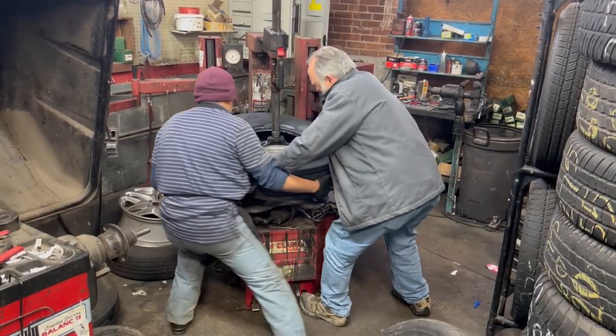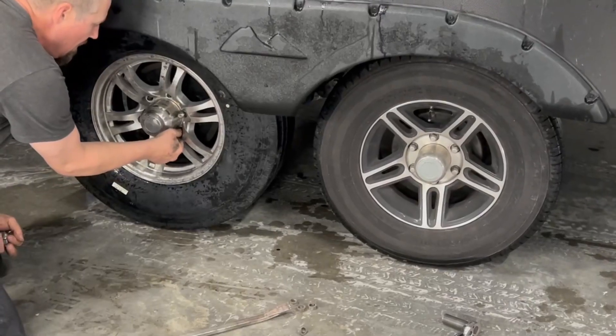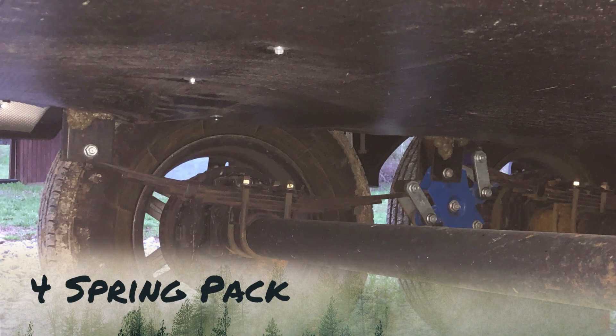After getting the tires mounted, I met up with Steve over at Shelburne RV for the axle install. Looking at the two axles side by side, both the axles and tires show a significant difference. One thing we didn't think about when going from 225/75/15-inch tires to 235/80/16-inch tires was the diameter — it went from 28.3 inches to 30.8 inches. That caused a clearance issue when mounting. We hadn't planned on replacing the springs, but there was barely three-eighths of an inch clearance with the new larger tires, so we called it for that day and Steve got new springs.